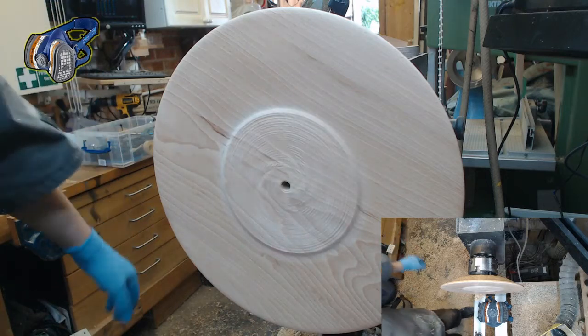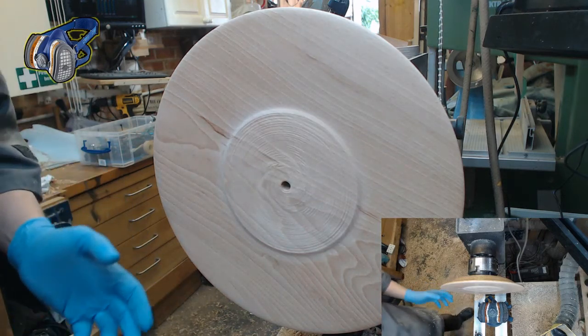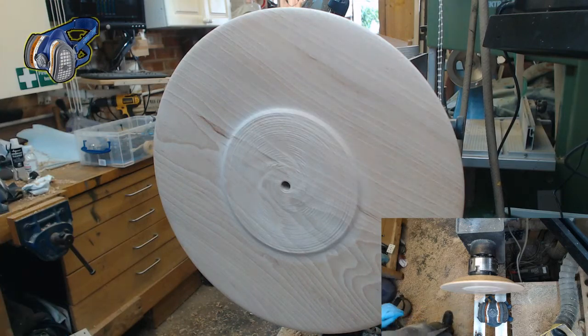I've got my doors open, I've got a little fan which I'll turn on, and I'll just have to hope that that will move the fumes away enough. If I notice that it isn't moving the fumes away enough, then I'm going to have to put the mask on.